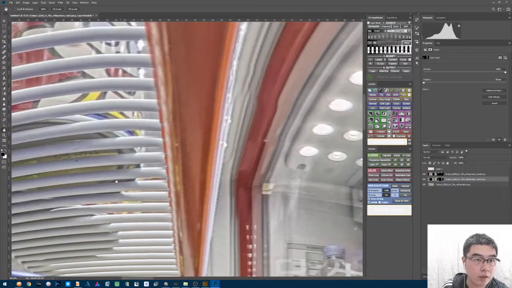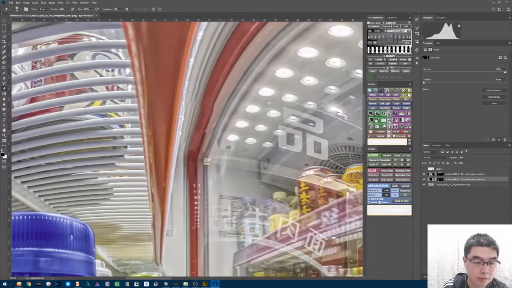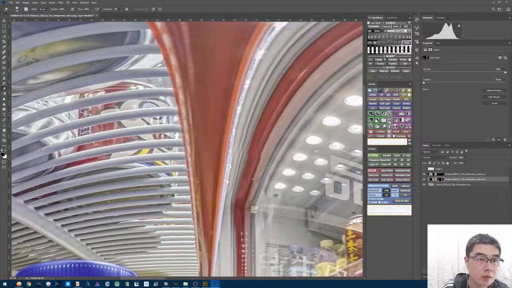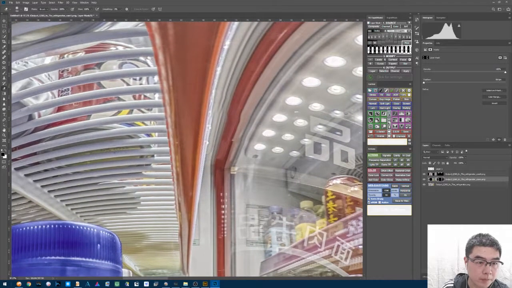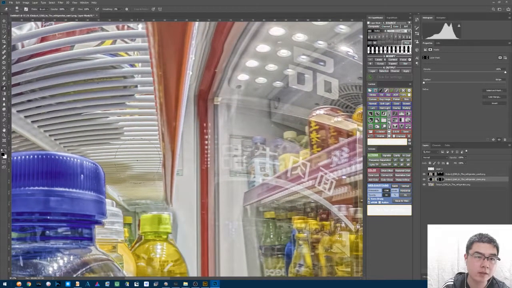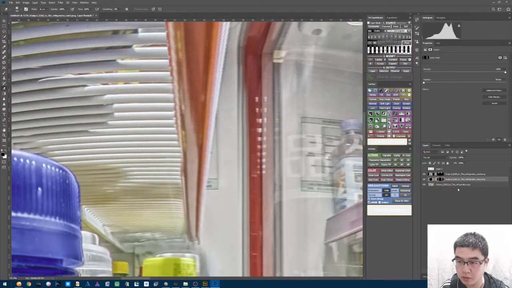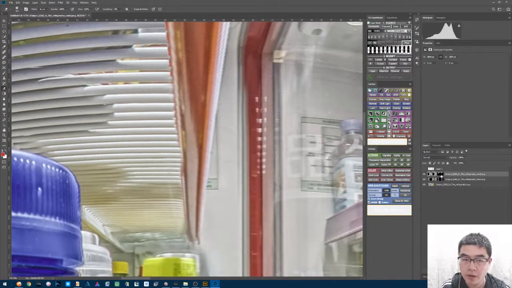Yeah, so now you have corrected almost all of the stitching errors. You can click with a bigger brush to correct all of these. Yes, this is good. Now the white parallel lines all look natural. And back to this layer, we should mask this out because we have a perfect zenith, right?